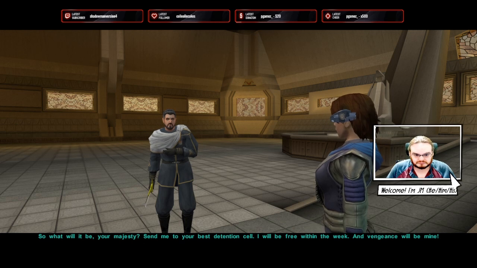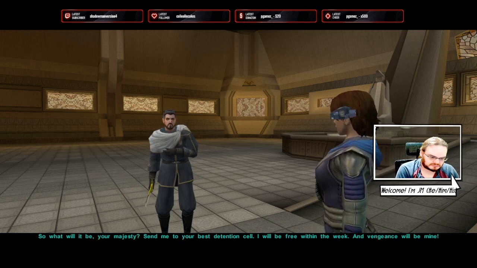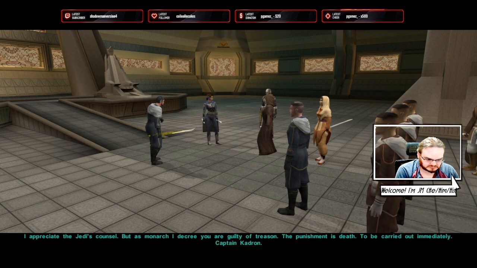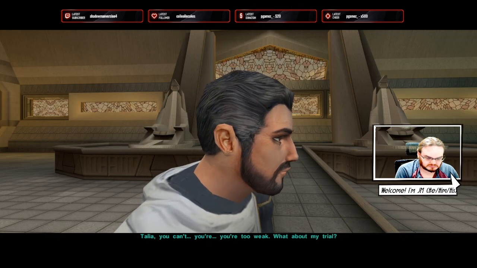So what will it be, Your Majesty? Send me to your best detention cell. I will be free within the week, and vengeance will be mine. Are you so sure of my decision, Vaklu? I appreciate the Jedi's counsel, but as monarch, I decree you are guilty of treason. The punishment is death, to be carried out immediately. Captain Cadron? Talia, you can't. You're too weak. What about my trial?